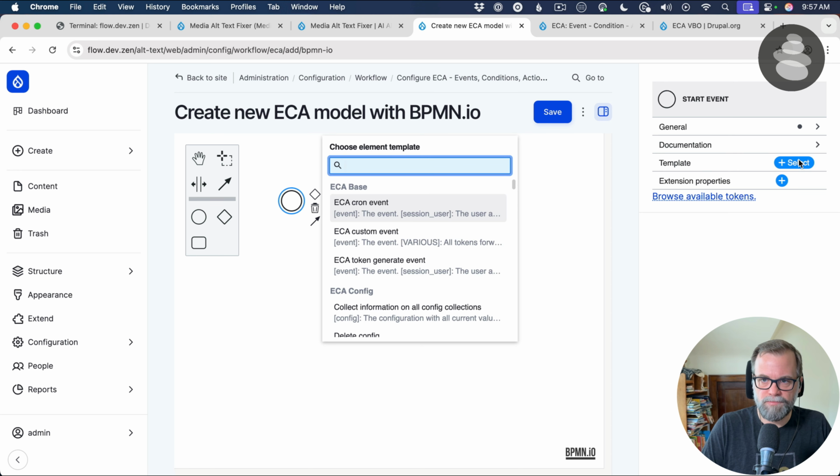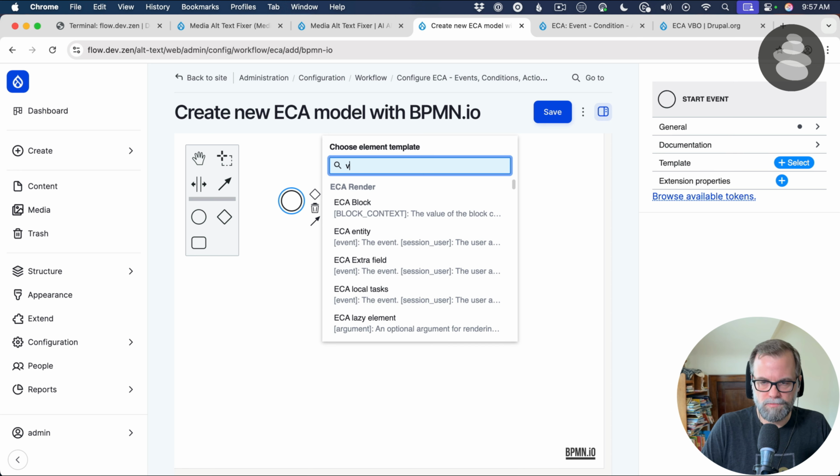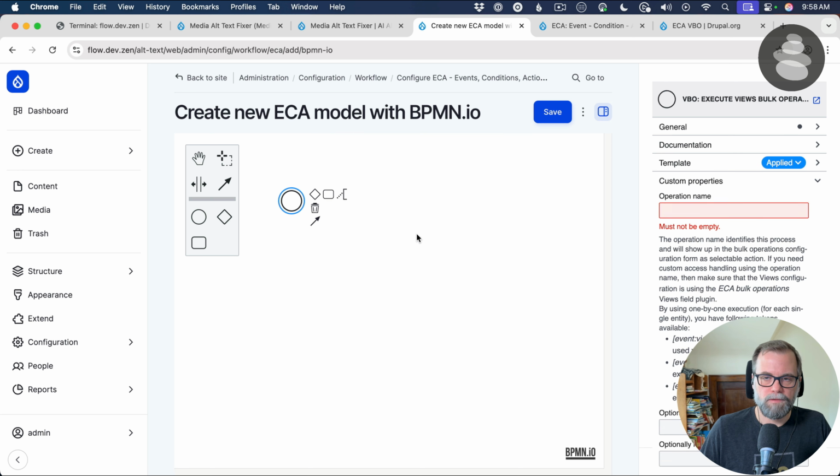And then for templates, choose VBO execute views bulk operation. It's a little hard to see, but you want the one that says 1 by 1. Okay, this event tells ECA that this model should be available as an action within VBO.